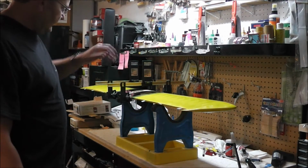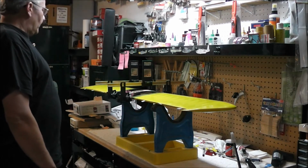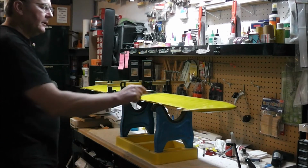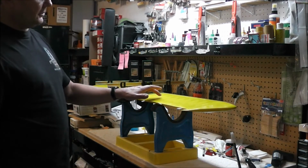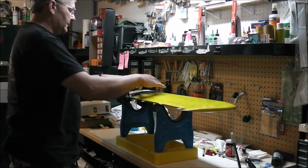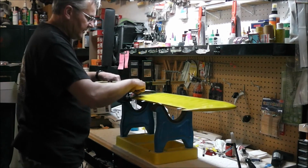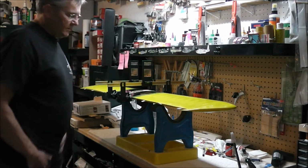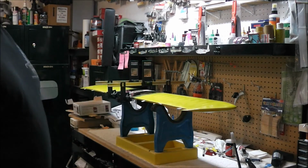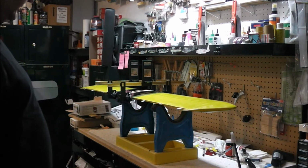This is kind of an often overlooked and rather important part of assembling an ARF, or any other model for that matter, especially where you have an option to correct any tweaks that might be in your wing. So at the base, close to where the sheeting ends here, I got this lined up. I got my incidence meters on here. And I want to check the wing for any warps before I put the flaps on. After you put the flaps on, you're out of luck.